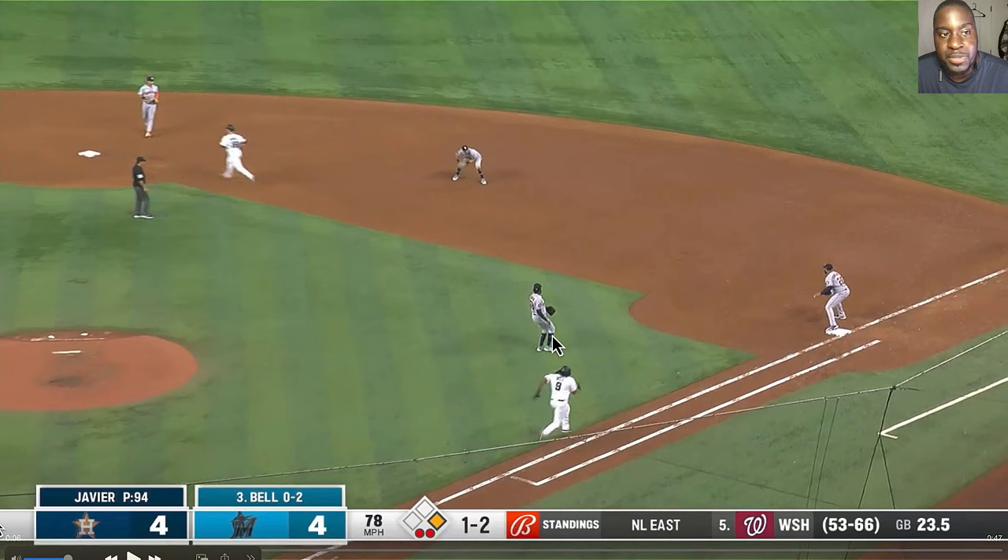This happened to me — I used to play shortstop, and when I moved to third base I would catch the ball, look at the runner, and my feet would get stuck. Then I'd try to throw to first base and I'd make throwing errors. Once I went back to my shortstop roots of always moving my feet and coming through the baseball, I started throwing it right to the first baseman's chest.